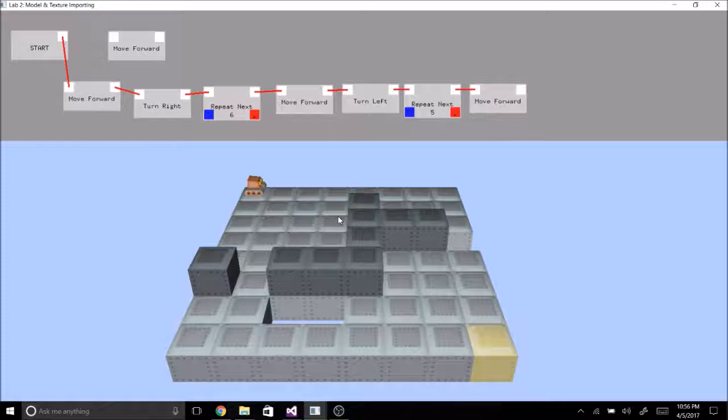I have a few predefined levels, but I also designed it so that it's very extensible. You can create larger, procedurally generated levels. It's all based on a two-dimensional array, so you can plug in different values into that array for a hole or for a wall or for a flat, traversable path. And all of that is set up so that you could theoretically extend it to procedurally generate these levels and make sure that there's a valid path from start to finish.